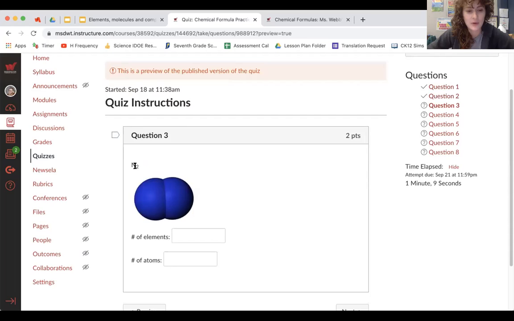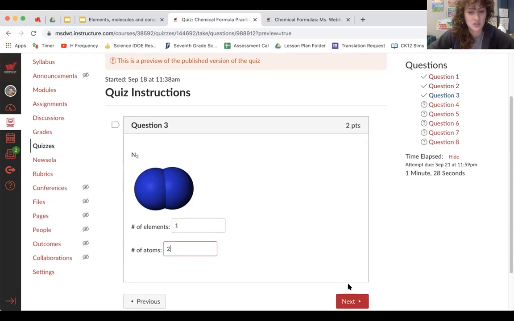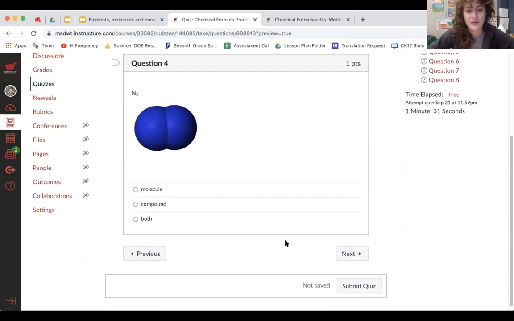So this is the chemical formula N2. So N is the only symbol in here, so that would mean we have 1 element, and number of atoms, well, we have 1 subscript to count, and that's 2. And that matches up with the diagram because we have 1 color, so that's 1 element, and we have 2 atoms. So is this a molecule, compound, or both? So it's a molecule because it has 2 atoms in it. Is it a compound? Does it have different elements in it? No. So it's not a compound, it's not both, it's just a molecule.